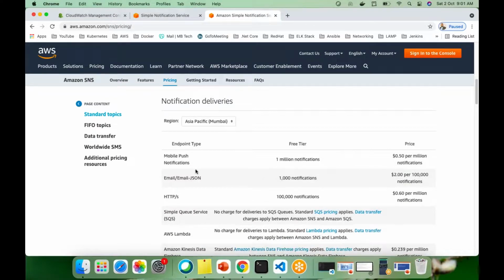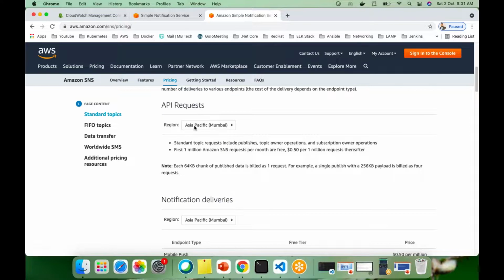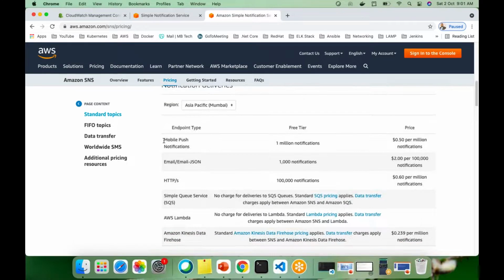So here is the pricing details for mobile locations. Mobile push notifications, which you receive on your mobile all the time from different advertising companies. For 1 million notifications they are charging $0.05, only half of a dollar, around 37 to 38 rupees, for 1 million notifications.